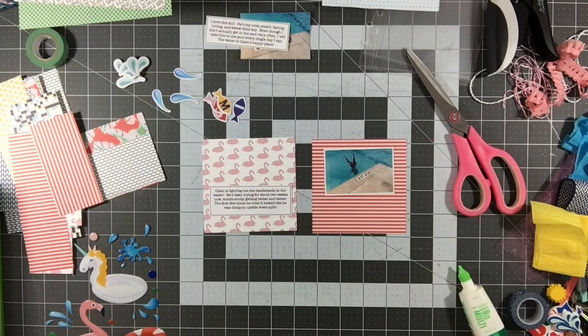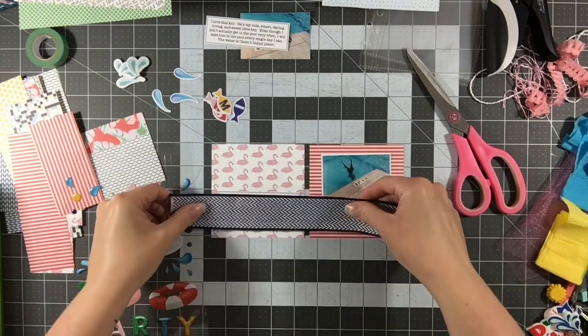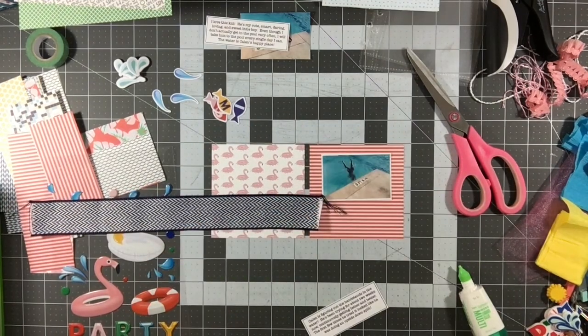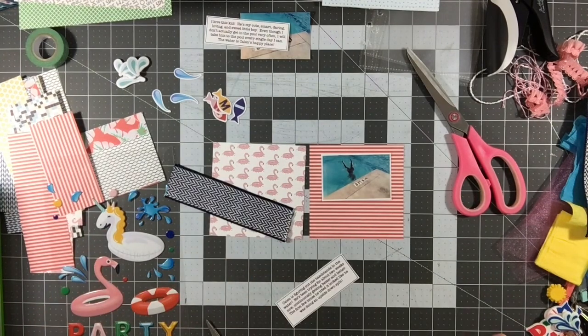Following along my same pattern, I have one photo here that I matted in just some white cardstock. It just kind of helps the photo stand off against the very bold background. And then I have the pattern here on the left, which I'm going to embellish and include my journaling.